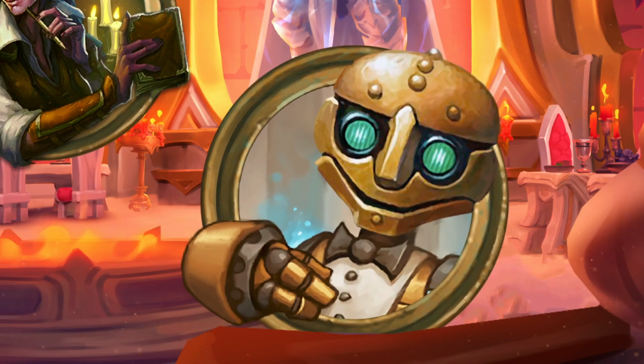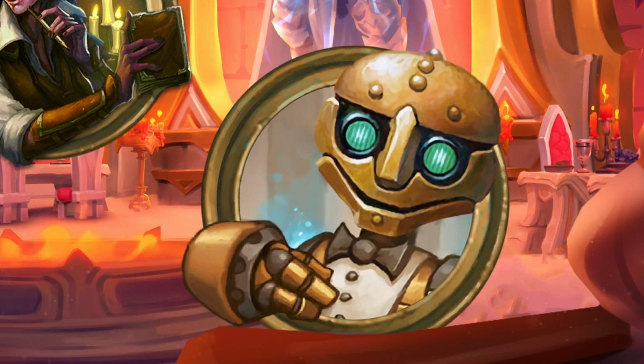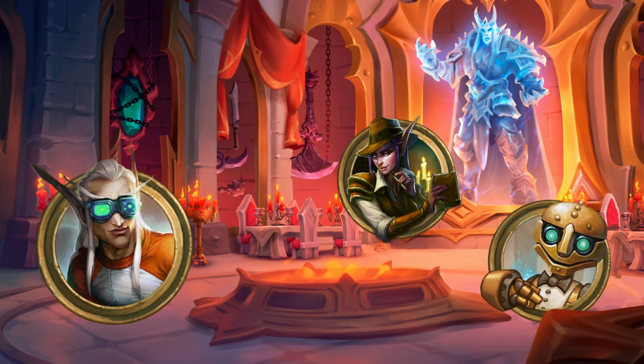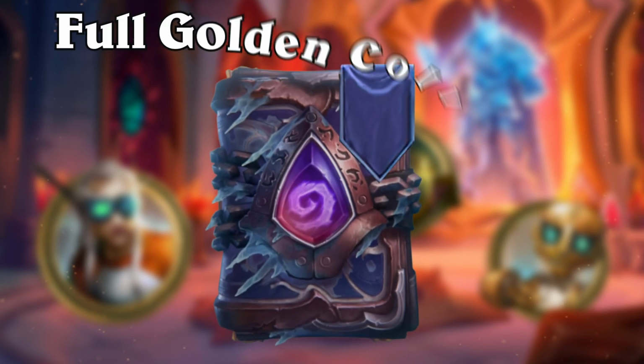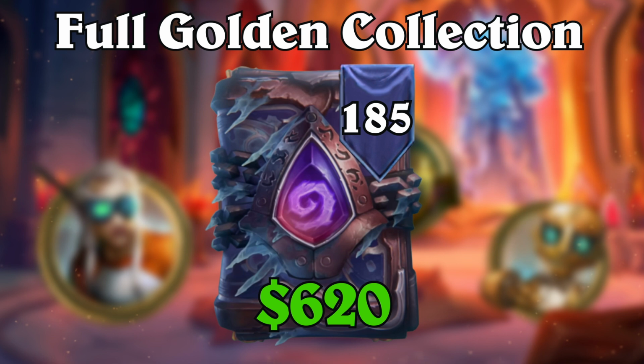Once you own all signature legendary cards in a set, you will start receiving golden legendary cards in place of signature legendary cards. This means that once you own all signature cards, the drop rate for golden legendaries goes up. This fact makes obtaining a golden collection of cards much cheaper. To get the entire March of the Lich King golden collection, you will need to purchase 185 golden packs. It will only cost $620.